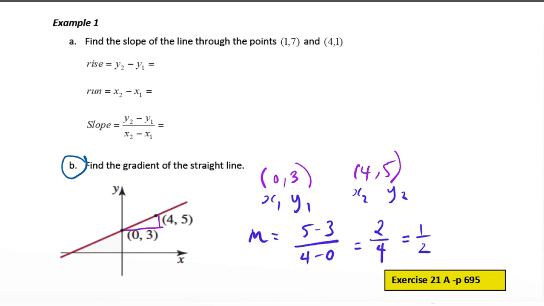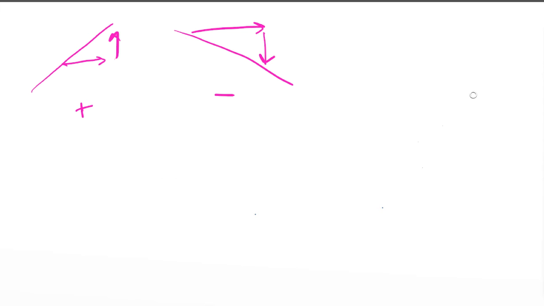The last thing I wanted to touch on for our learning intentions is the 4 types of gradients that exist. So we've already discussed 2 gradients. We've discussed our positive gradient, so that as x increases, y increases. So we've got a relationship that looks like that, and that's what we call positive. Our second one is as x increases, y decreases. So we've got a negative gradient.